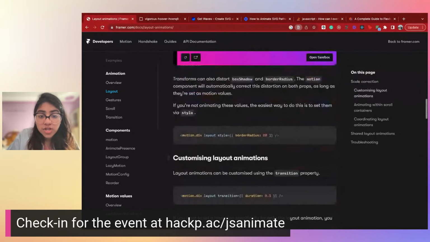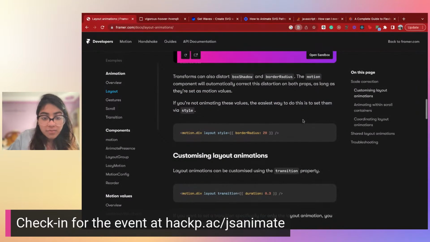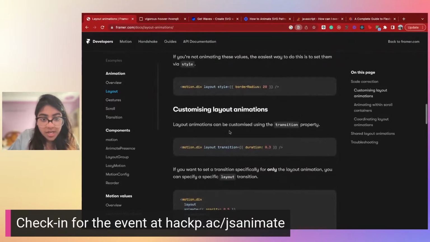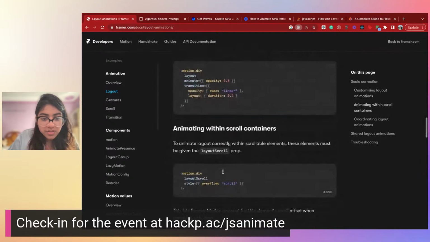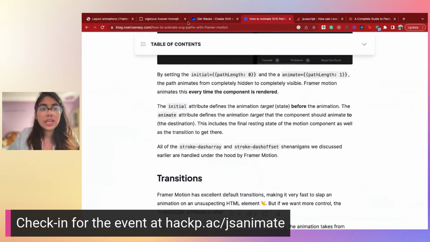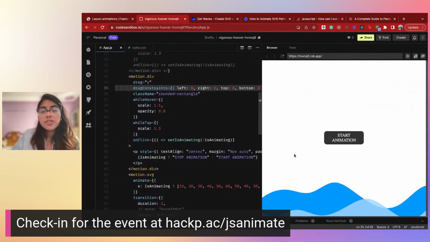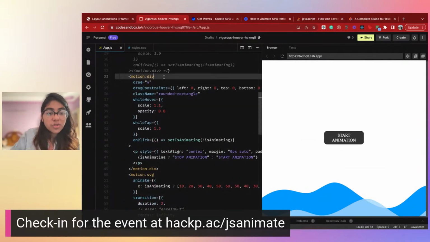This helps us change the layout, but could we not do the same things if you're not animating them, by setting them via style? And we can customize it using transitions within scroll containers. I see. So if you're going to play with layouts or with scroll, it's more desirable to use the prop here, which would be layout.